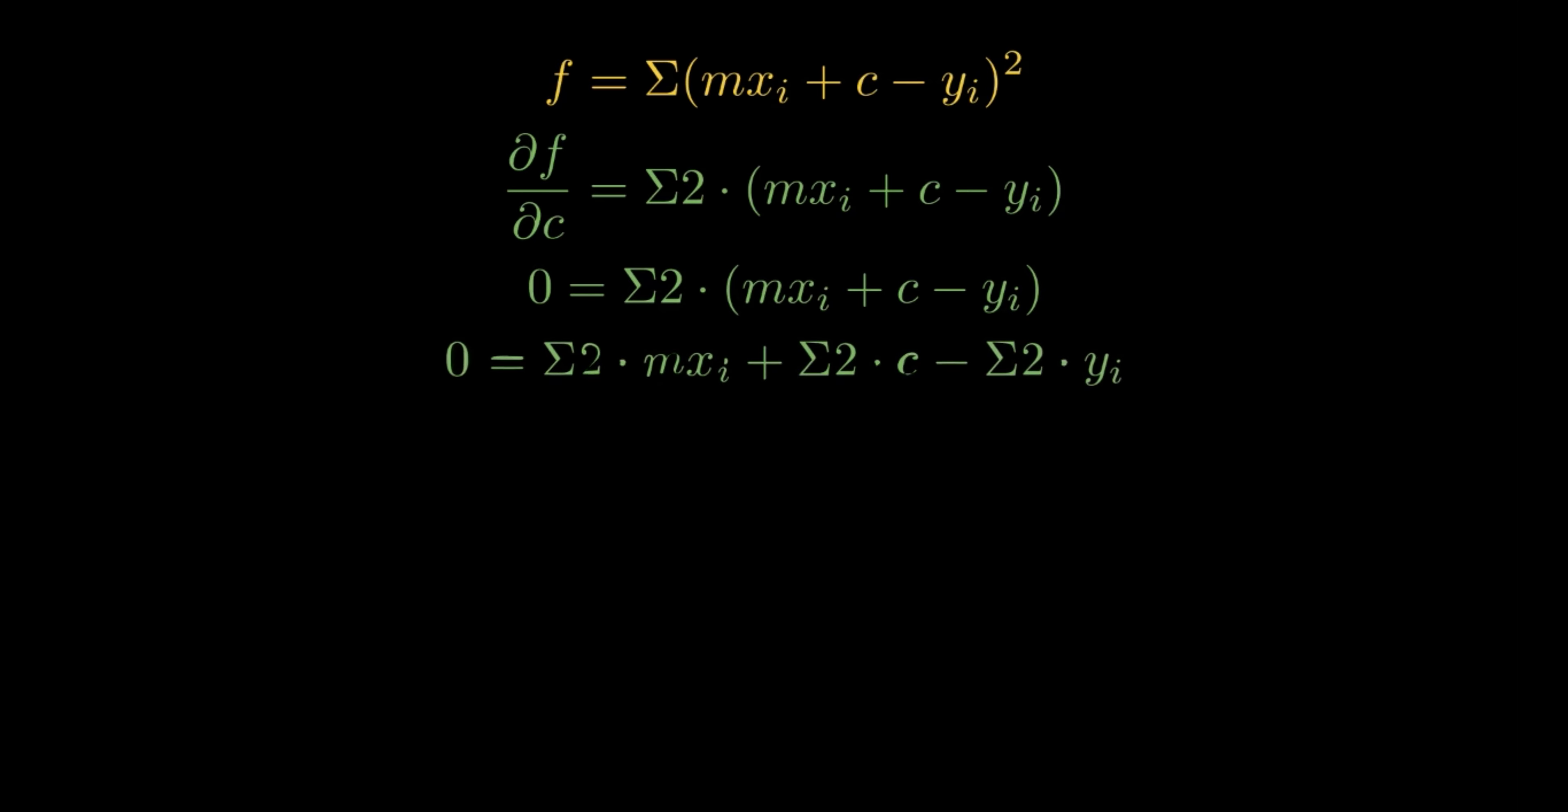Remember that c_mean is not the minimum value possible of c. C_mean is the value of c that makes the function minimum at that point. Through algebraic manipulation, as we always do, you can very easily find the value of c_mean in this case, which would be equal to y bar minus mx bar, where y bar and x bar are means of the data provided.